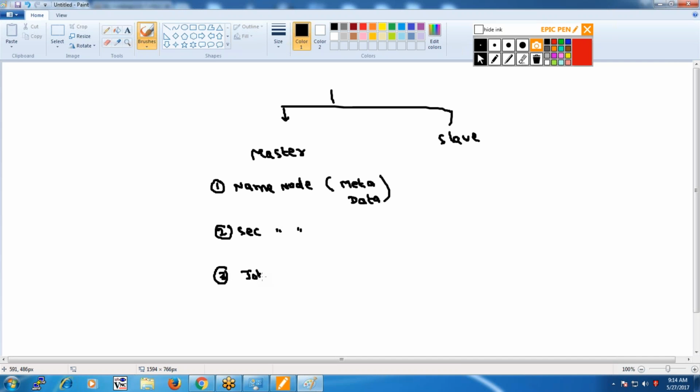And to execute all the jobs under this control, a job tracker will play a key role. The job tracker's responsibility is to control the execution of a MapReduce job in this Hadoop cluster. Okay, so here under slave we have data nodes. These are all computers. Okay, what are all the things that we have listed here?